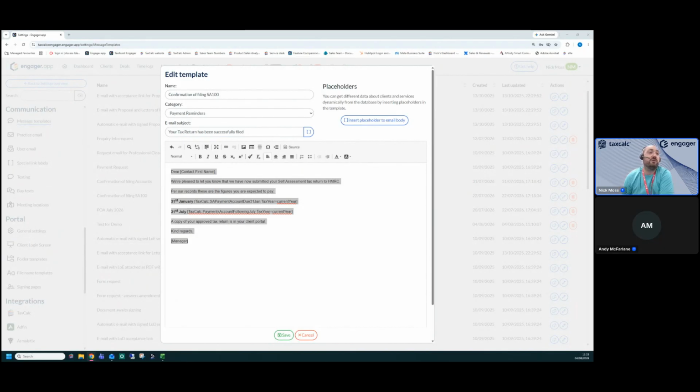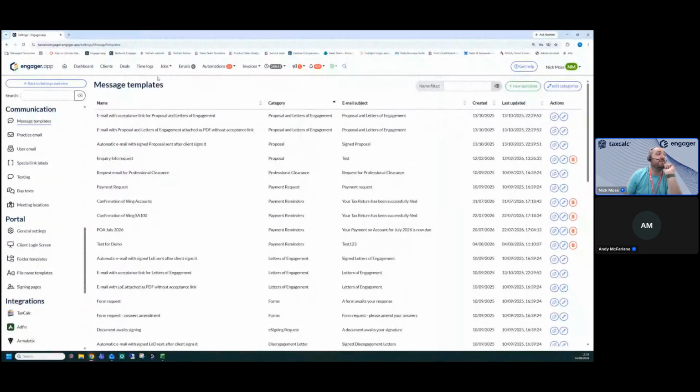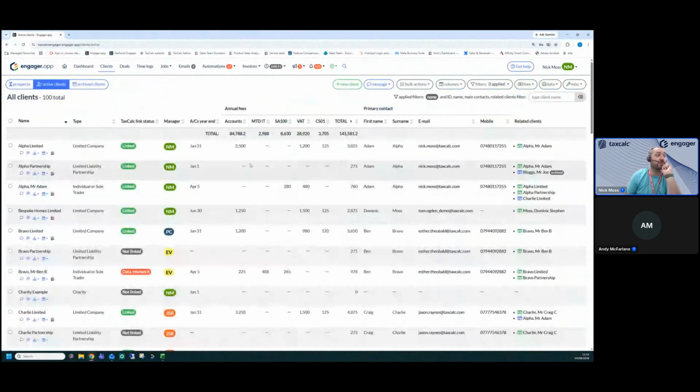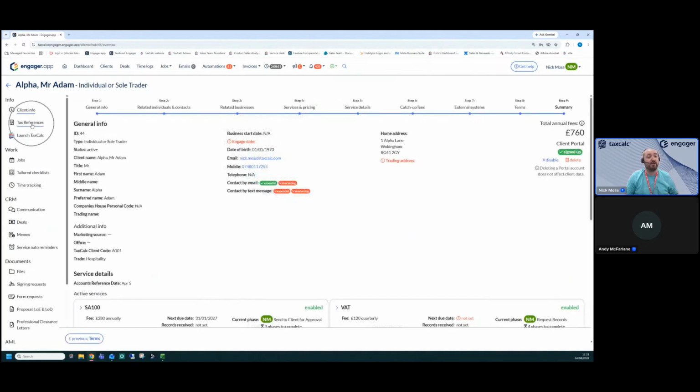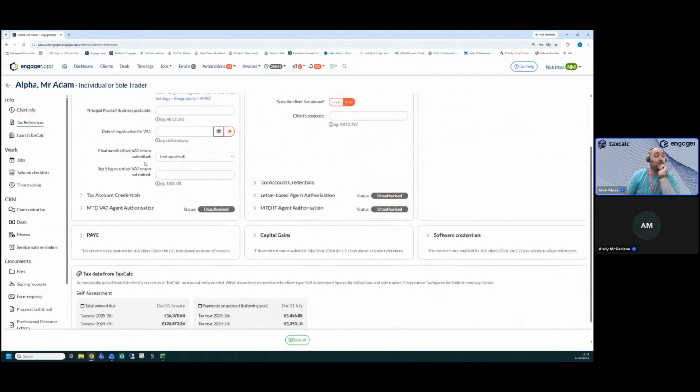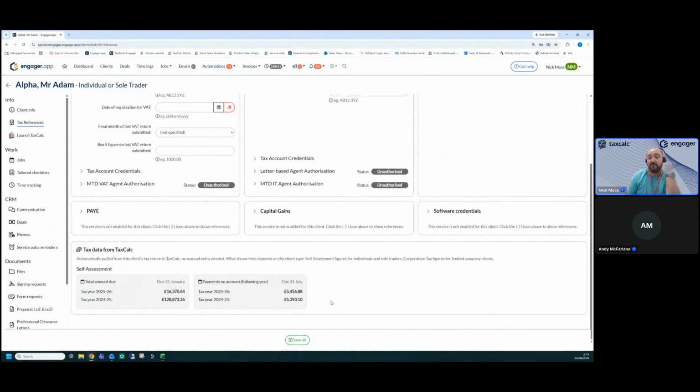What I also just want to focus on briefly, I appreciate we did a webinar on it at the start of last week or the week before around the payment on account emails. I want to tell you what is in that integration from a placeholder perspective from the tax data. If I go to my client in the top left hand corner and open up, say, Adam Alpha on the left hand side, if you have your TaxCalc and Engager systems linked together and your client is linked, it will tell you under the tax references tab in the top left hand corner of Engager. It will then tell you what their tax due information is in July for the relevant tax periods that you've created. So you'd have that information in there.